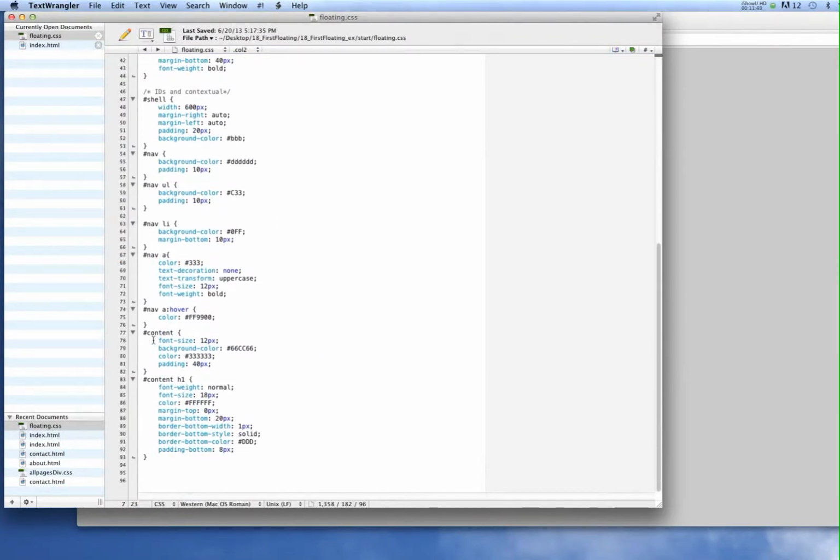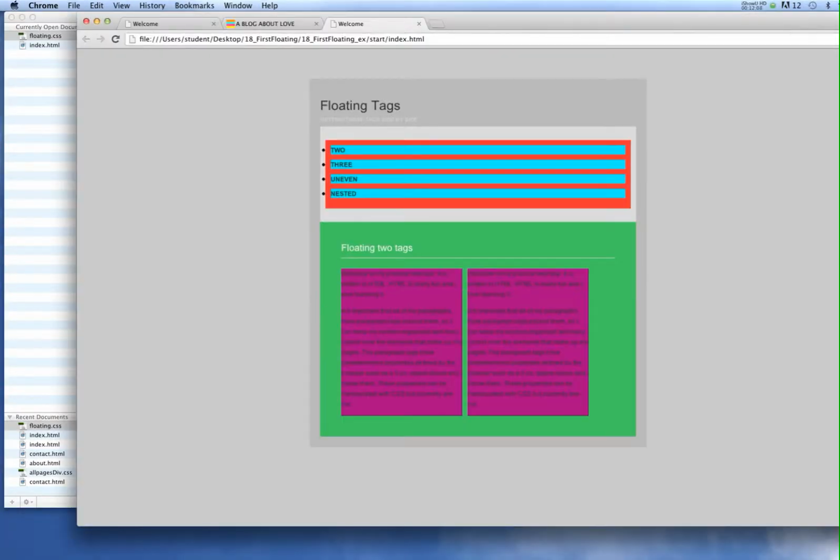The easiest fix, there are many other fixes, is if you set the overflow property to auto. Notice it didn't turn blue until I spelled it right. And then it'll stretch those two. But it's on the parent. So we're saying overflow auto.